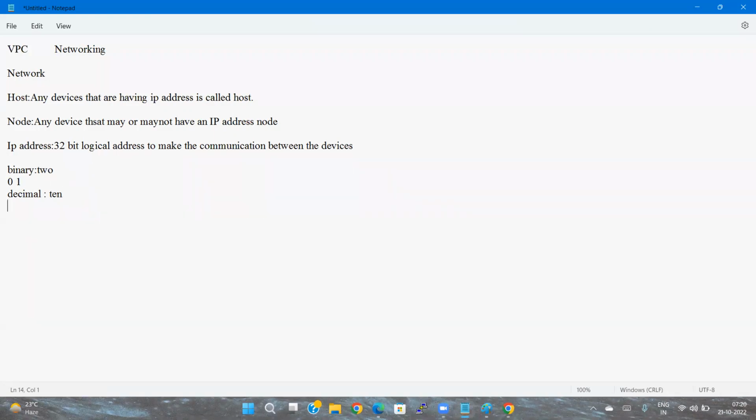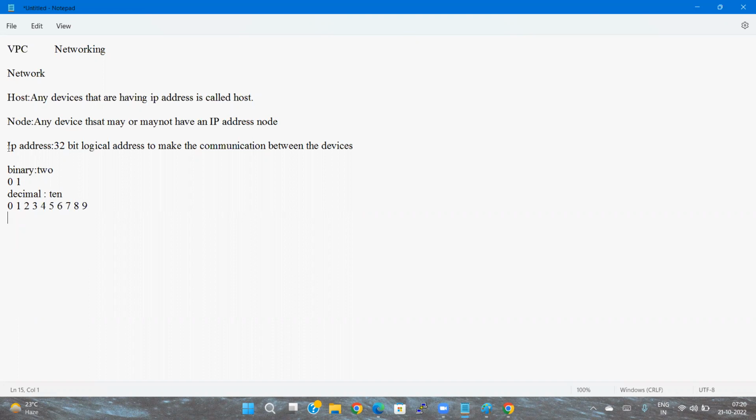And in the decimal number system, we have 10 numbers, starting from 0, 1, 2, 3, 4, 5, 6, 7, 8, 9, up to 9. After 9, you don't have any number. So why do we have 10, 11, 12, 13? Those are combinations of the first 10 numbers. 10 is a combination of 1 and 0, 11 is a combination of 1, 1, and 12 is a combination of 1, 2. Like that, any number in the decimal number system is a combination of 0 to 9. So the basic numbers in the decimal number system are 0 to 9.